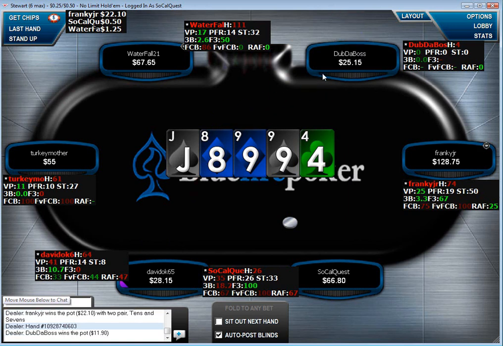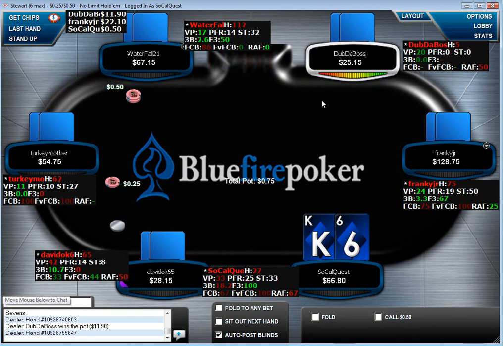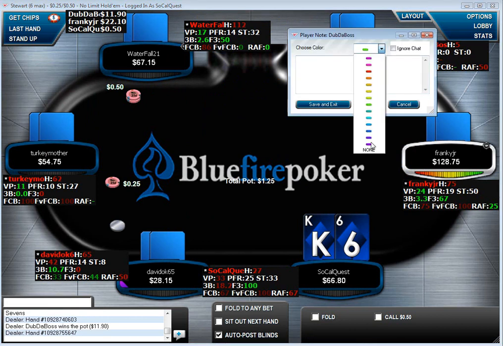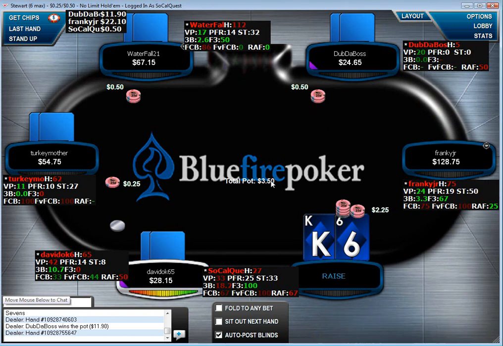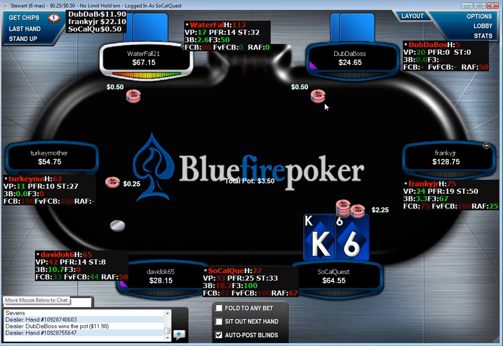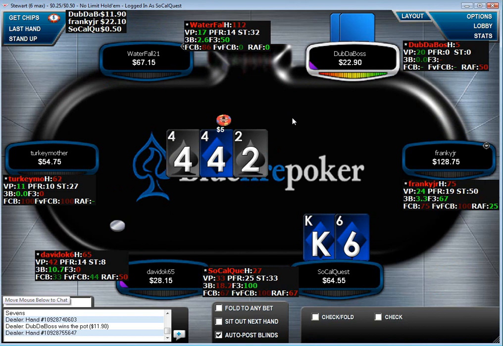So Dub the Boss, he bought in for 40 big blinds, typically indicating a pretty weak player, and he's limped the first two. So, I mean, almost certainly he's going to be kind of fishy. So I'll mark him, and if he shows me otherwise, then I'll remove that. I'm basically going to look to isolate this player and play tons of pots in position against him, expect him to play relatively straightforward post-flop.